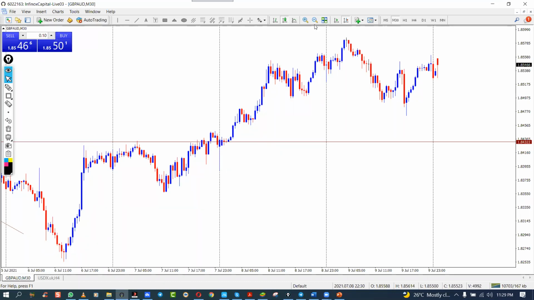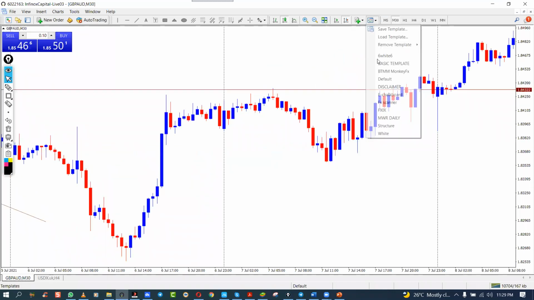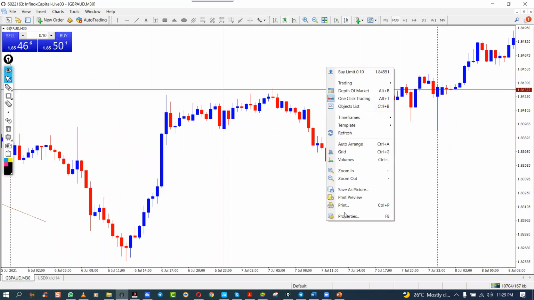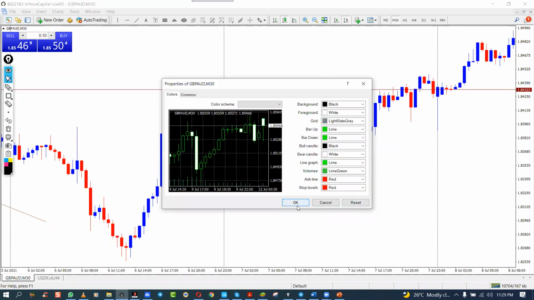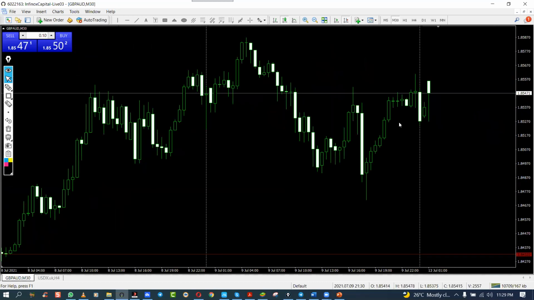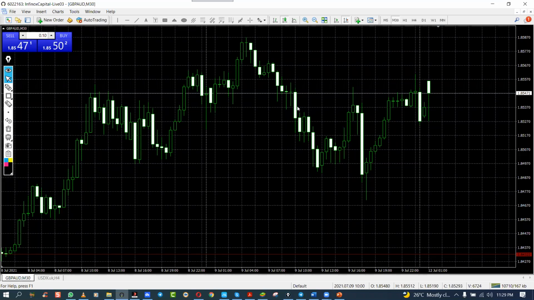So irrespective, let's say you want to use the other, normally if you open your chart, this is what is going to give you this kind of structure. This is what you're going to be having, okay? Control G, Control Y. You can see that the candle is white when going down and lime green when going up, right?